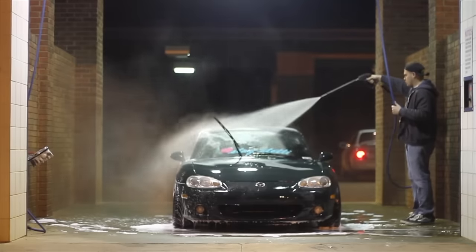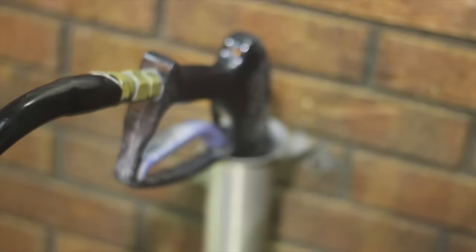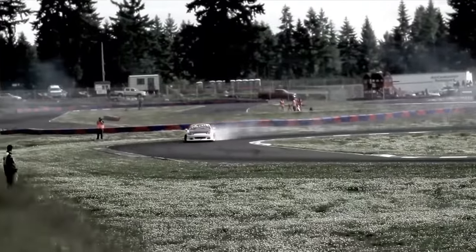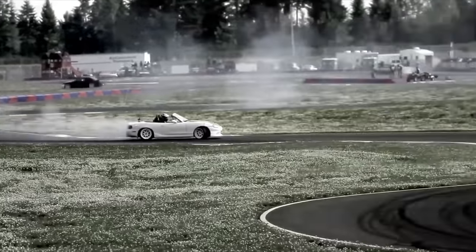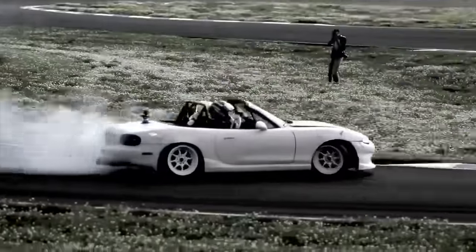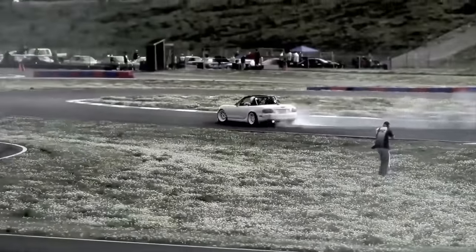Number three: Mazda MX-5. In at number three is the Mazda MX-5 — this car is the answer. Despite the overused phrase, it offers great handling, 50/50 weight distribution, and a zippy if slightly slow engine. When seeking a sports car for under $5,000, it's hard to argue with this one. With 130 to 140 horsepower to play with, produced by its 1.8-litre four-cylinder engine, it should be just about enough to use all of its performance.